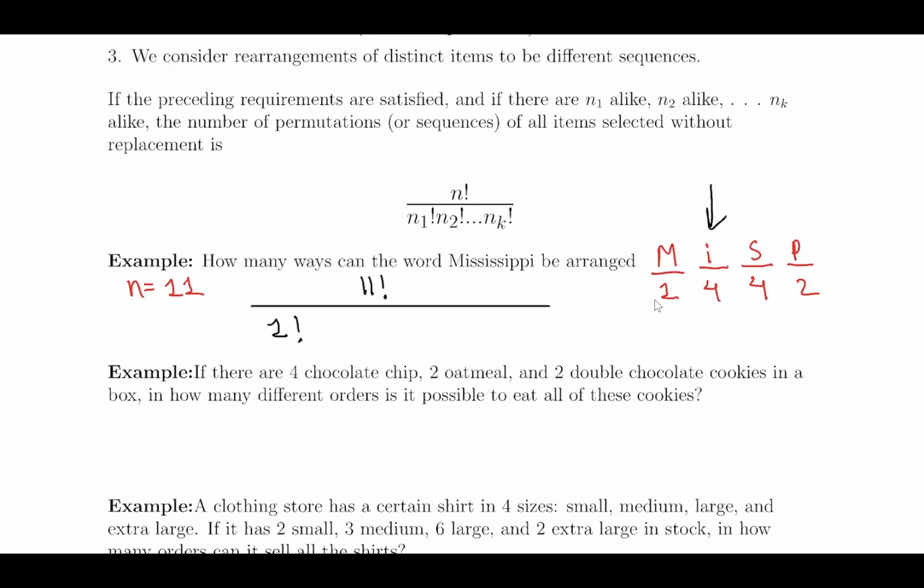If you look at I, how many times does I repeat? 4, so you put 4 factorial. What about the letter S? How many times does S repeat? 4, so 4 factorial. What about the P? Twice, so you put 2 factorial. Everybody get so far how I got the bottom? The top is how many letters we have, and in the bottom, you put how many times each letter repeats. So let's go ahead and do Class Calc.